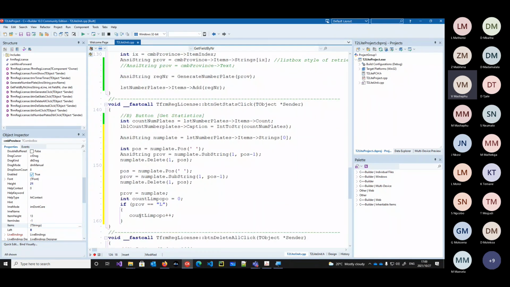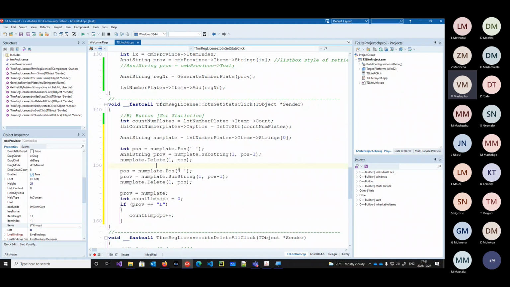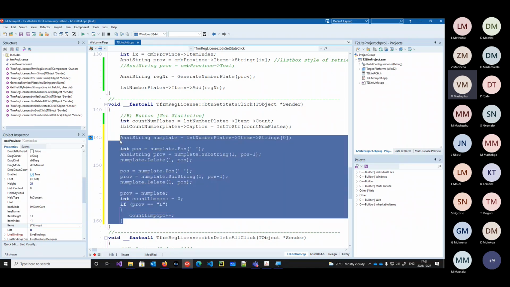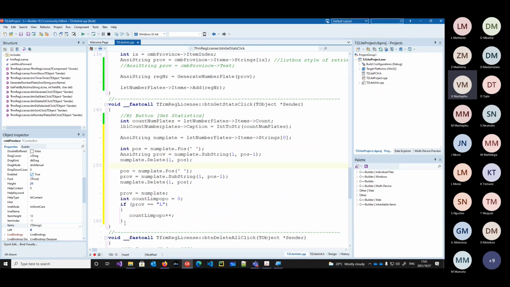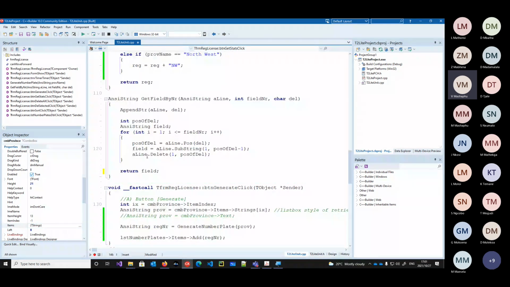Now, I'm not sure if you have, yes? Yes, I wanted to ask about that method. How does it really work? Because it seems like when you separate with a tab and a space, it knows that they are separated. Yeah, okay. So I'm not sure if you have seen the follow-up video which I made on session 4. I've uploaded it yesterday. That's where I explained that method in detail. But anyway, let's come back to it. So we have an ANSI string, it meaning this method is going to return an ANSI string.